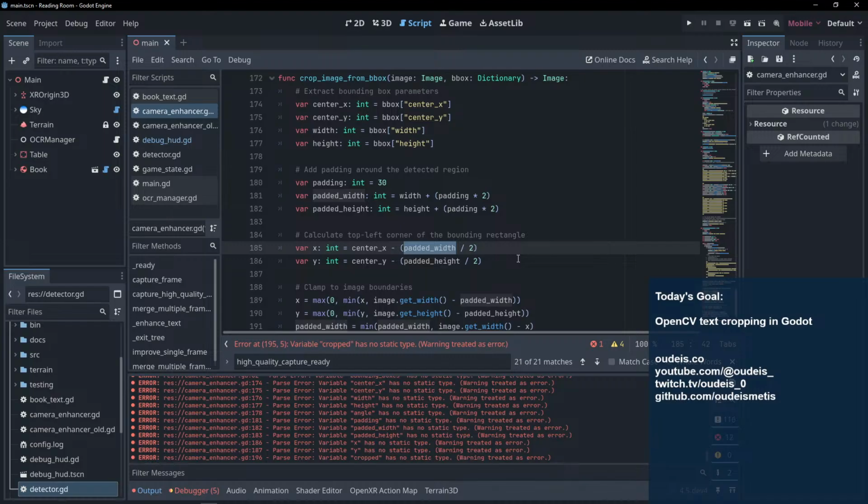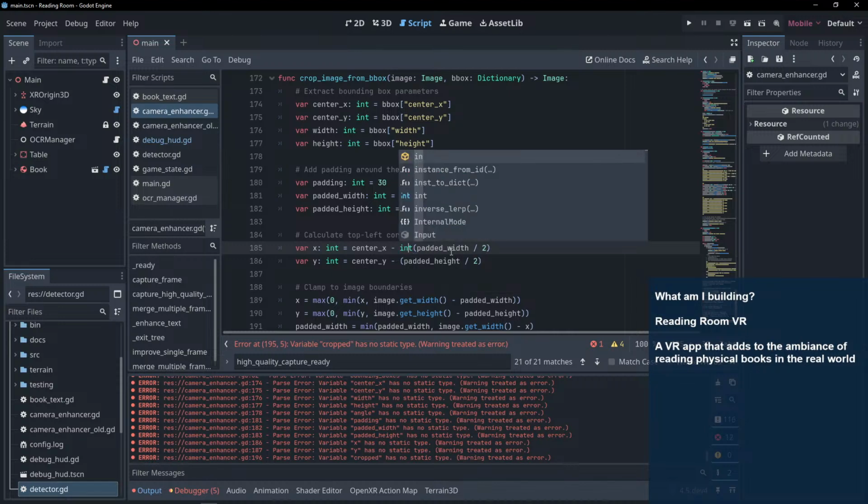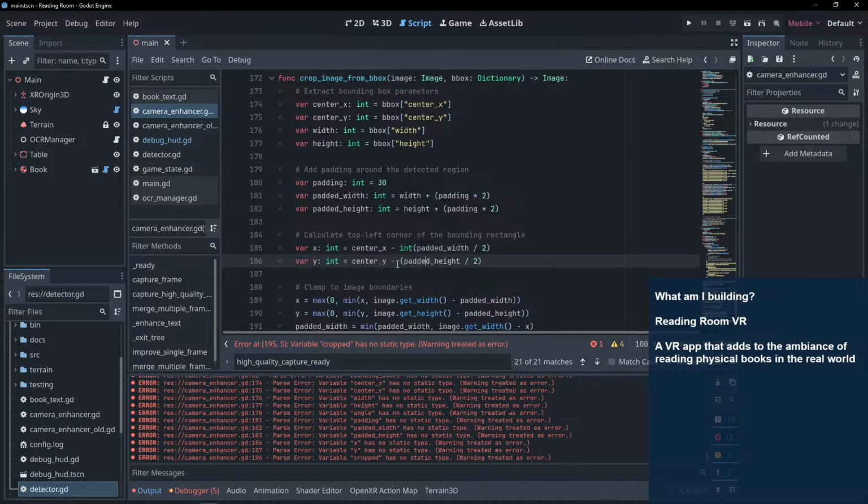I think it might have a problem here. When you do integer division in Godot, this may cause a problem. Technically I need to cast it to an int just to be safe.